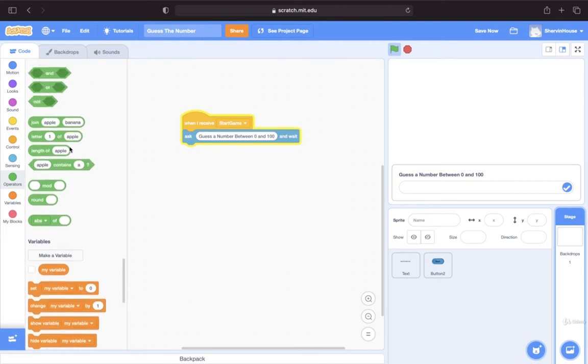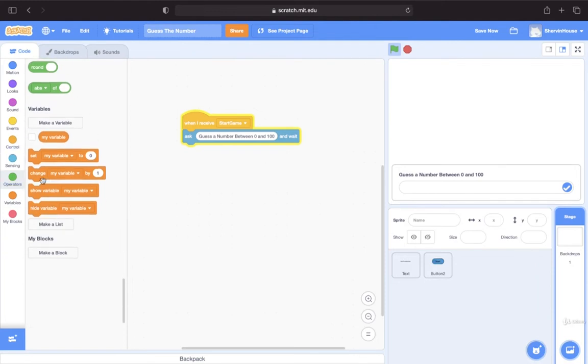Now, the way to do it is to come down here to variables, and a variable is essentially some sort of a storage for a number that could change, right? So a variable is called variable because it could vary over time, because it could change, it could turn into anything you want. And what we're essentially going to do is set a variable, and then every time the program has been run, we're going to generate a new random number, and we're going to store it inside that variable.